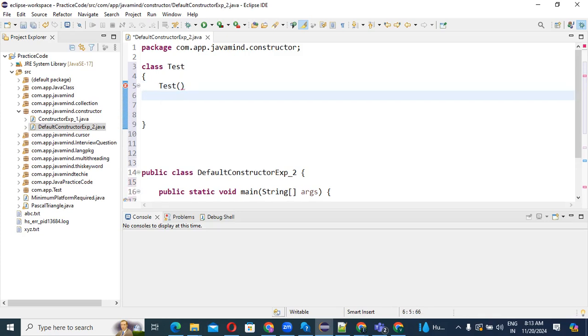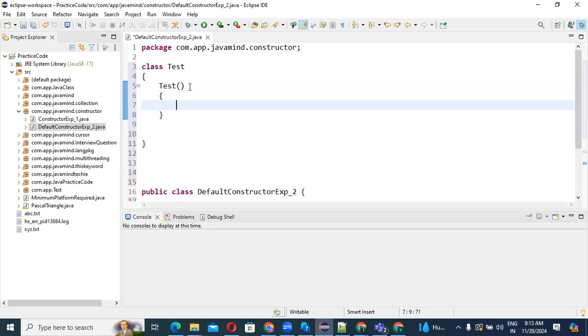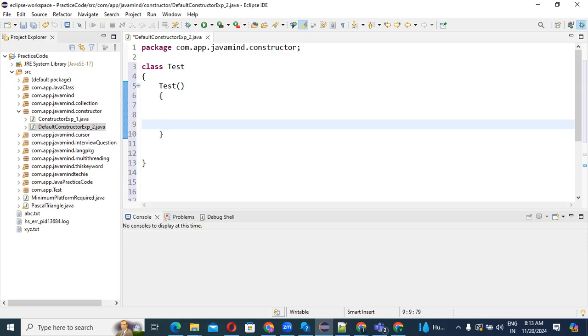Already I mentioned, constructor is also one type of special method, right? And also, I have explained in the last video, constructor doesn't have any return type. You can see here, constructor doesn't have any return type, even void as well. We are not giving return type, even void also, right guys?